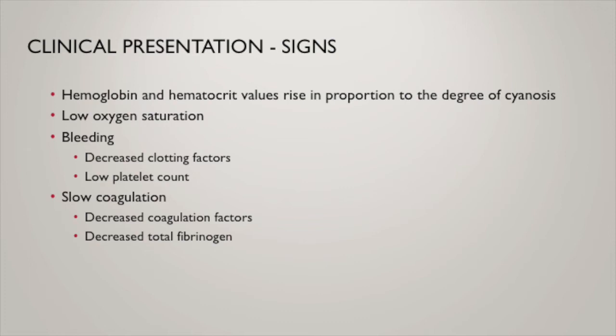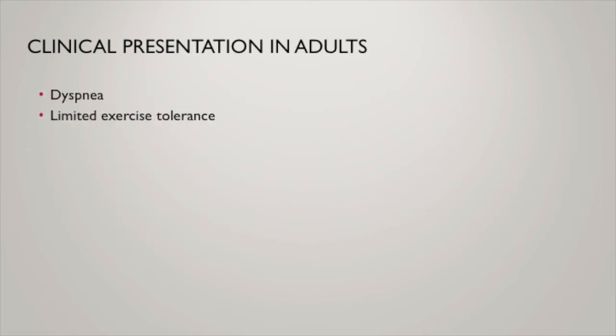There are a few signs for Tetralogy of Fallot. Signs are testable measures that indicate an illness. Low oxygen saturation is due to the mixing of oxygenated and deoxygenated blood in the ventricles before it's pumped out to the rest of the body. Since oxygen saturation is low, the body compensates by increasing hemoglobin in the blood. With or without surgical correction, which we'll hear about more in a moment, adults can have difficulty breathing and relatedly can struggle with physical activity, especially high levels of it.